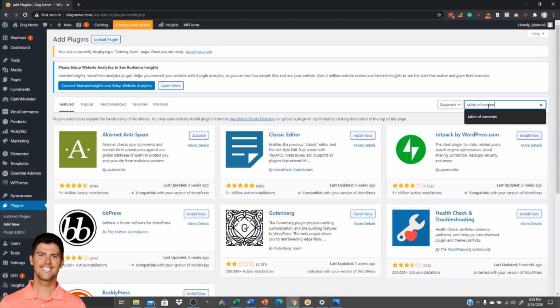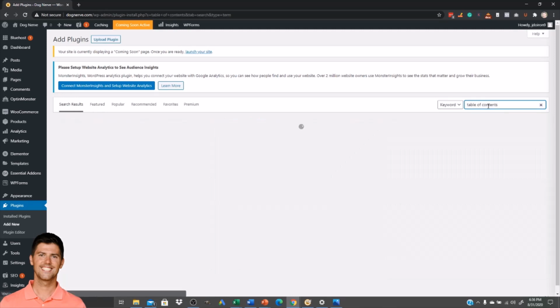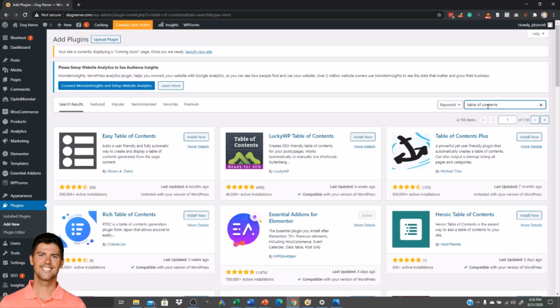And there are a few of these tools that are pretty good. I've used a couple of them, but the one that I like to use the most is this one right here. 40,000 active installations, 438 reviews, and there's 5 stars. You'll see this Easy Table of Contents. I've used this one too, and it's pretty good as well, but they don't update it as frequently, and it's untested on my version, so I'll definitely go with Lucky WP Table of Contents.